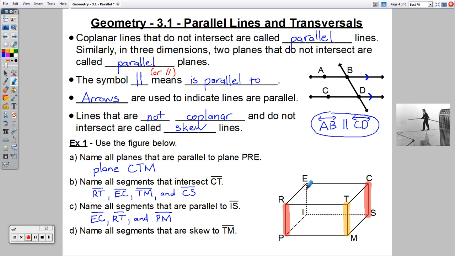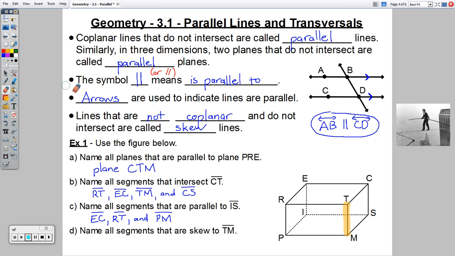PR and EI, the same thing. They are parallel, not skew. So they're on the same plane. If you were saying this one, it would be the front. If you were saying IE, it would be the plane that cuts diagonally through the center across this rectangular prism. This is what we refer to as a rectangular prism in geometry. You might hear it more informally called a box, but rectangular prism is the more formal name. So all these segments extending out would not work. Those ones, no go.